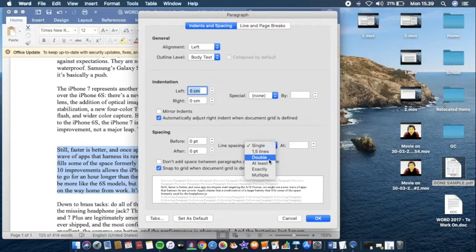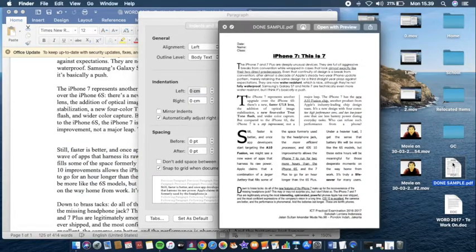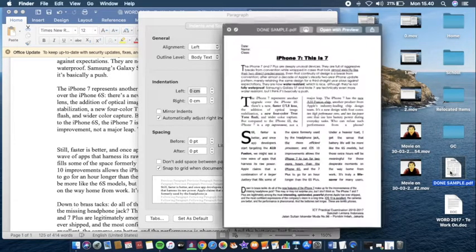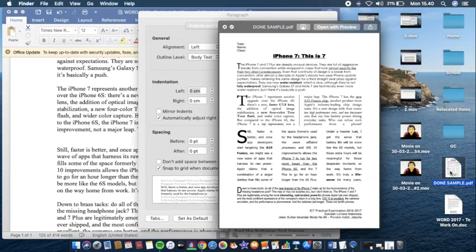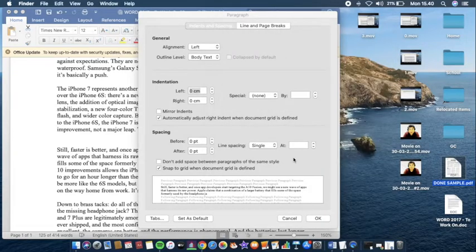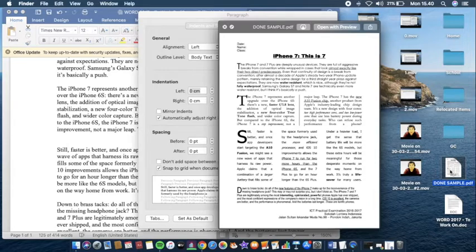Okay? To see the document as big as this kind of line spacing, if you see the line spacing of this is somewhere 1 point 2. If you see the document before, you can see that this is double spacing.